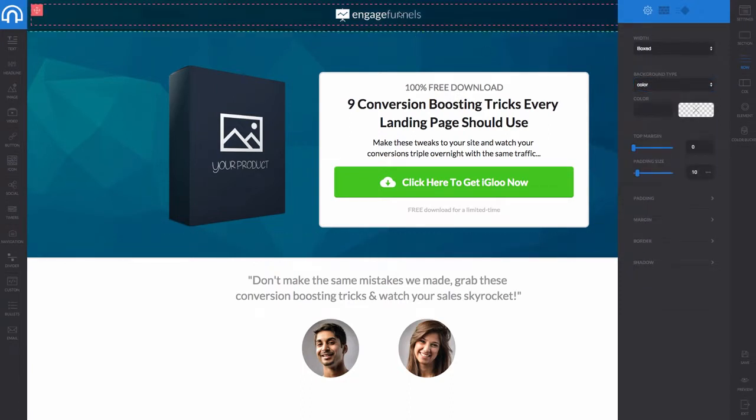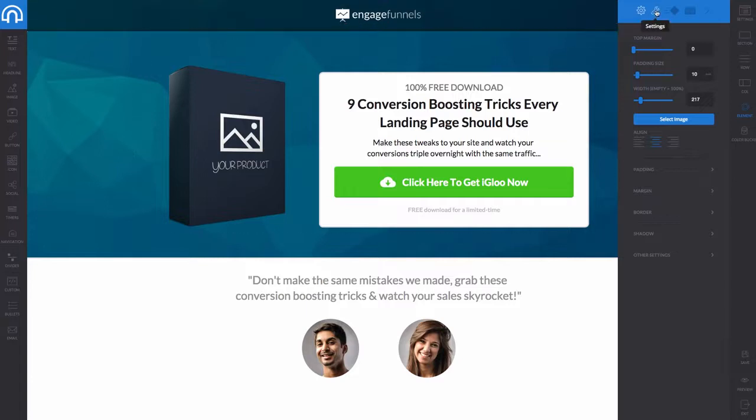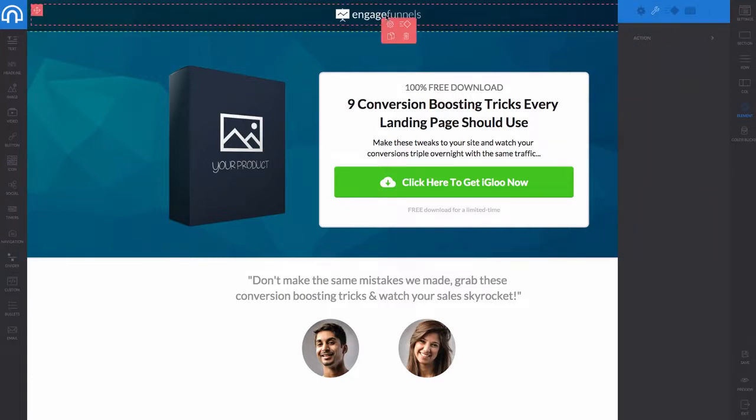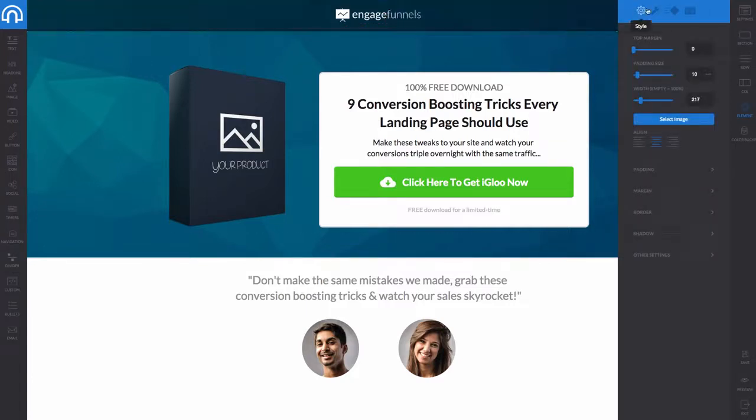And you can customize anything on this page. You can also animate the logo if you want to within the settings here. So if I was to select the logo, click style, I could change the image with select image. I could go through and add or customize the settings as I wanted to as well. I could also, if I wanted to, add an animation.